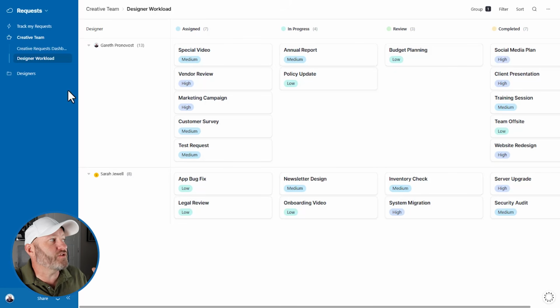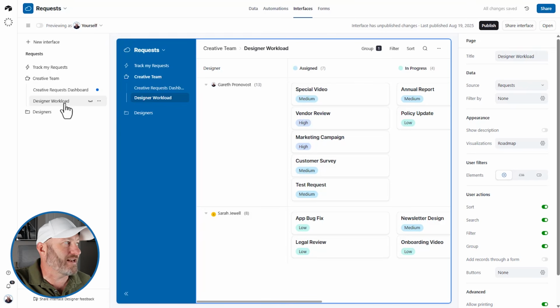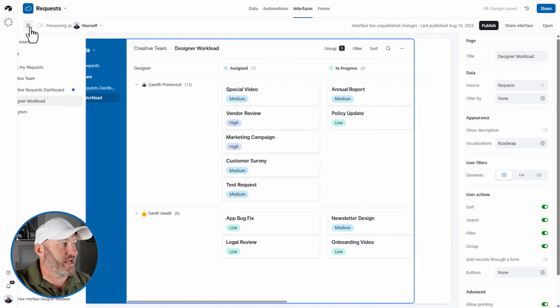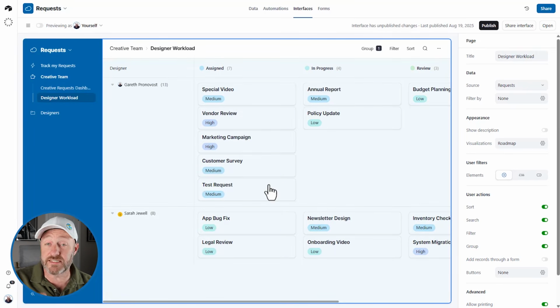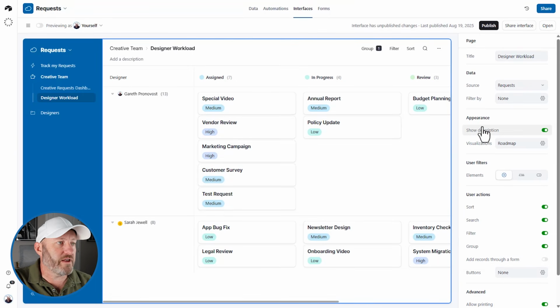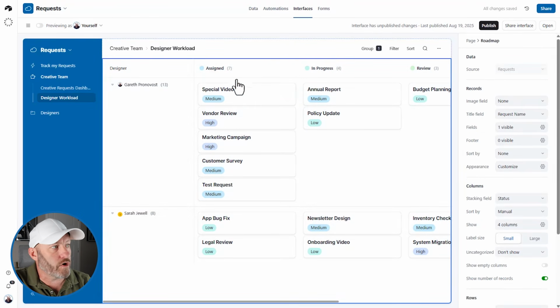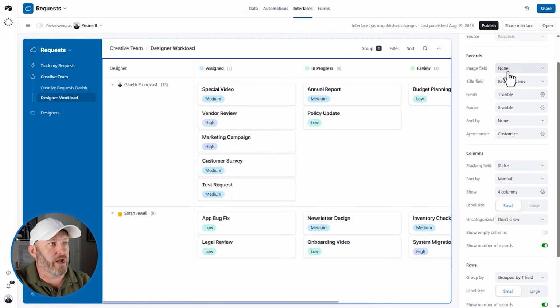So let's go into the actual building of the interface, which means that we would go into edit those pages. And in this case, this page type is that new roadmap. So you can see here that visualization has been chosen, and we could, of course, elect for other visualizations and toggle this off, but of course we want it on for our demo. So once we have gotten into the roadmap here, let's take a look at the different options. We have to click into the roadmap view itself, and here we go.